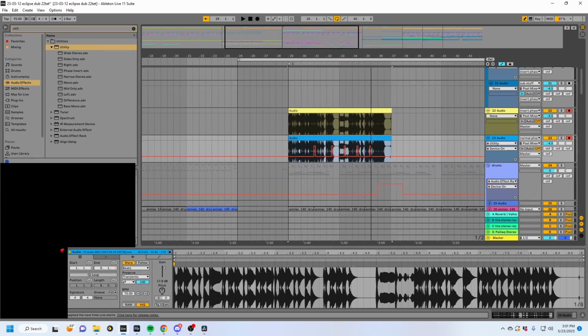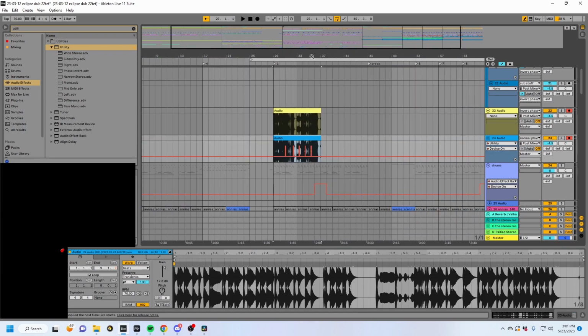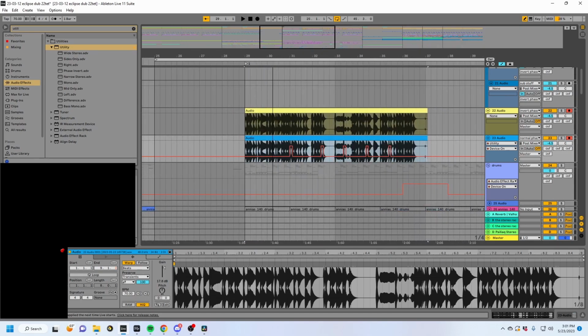Now, I recommend you do this at the end of your mixing and mastering process, because you could very easily change the phase relationship between your kick and your sub, especially if you're using EQs, because EQs are just delaying signals and sending them together in different ways, and that can create phase issues.